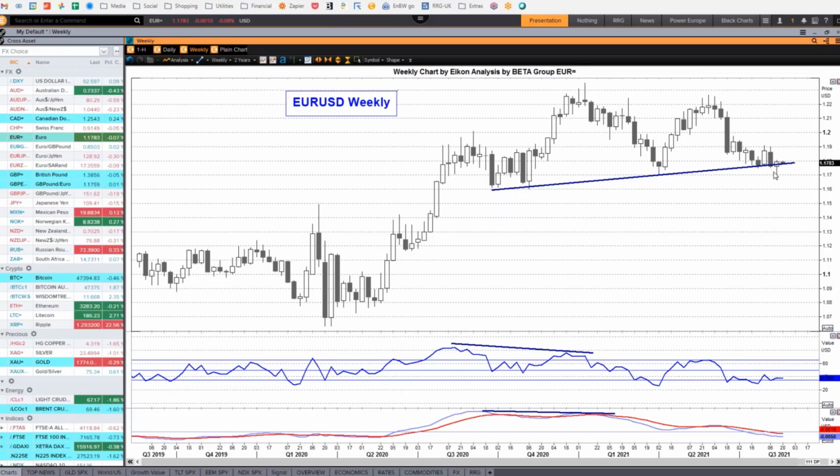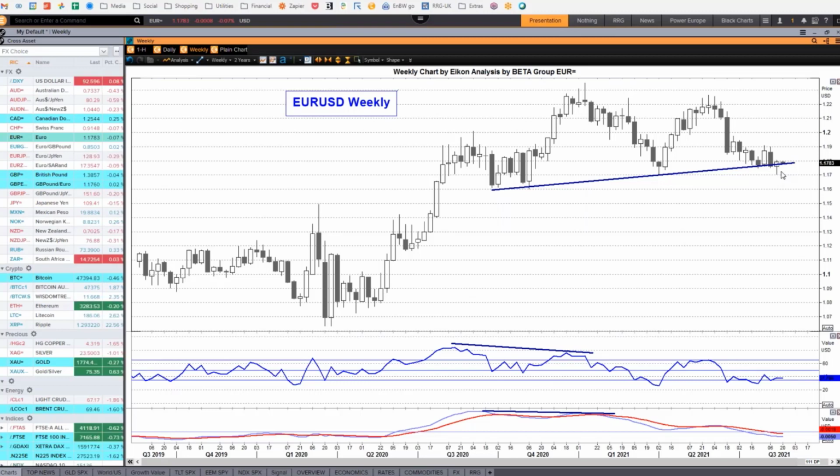And we tested it last week. We probed through it. It looked really like it was breaking. And I really must say myself, I thought during the week that it was breaking. But by the end of the week, and this is the important thing on a big chart like this with weekly bars, by the end of the week, we had not broken. And so the neckline is not broken. I'll redraw that neckline a bit lower now with the benefit of hindsight, but we're trading right on the neckline.